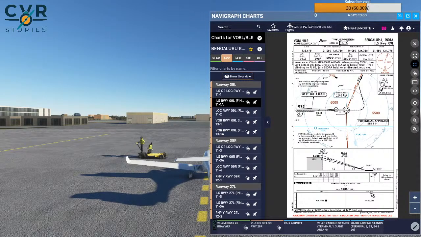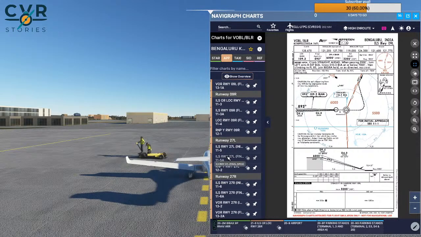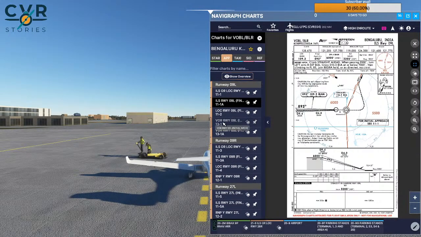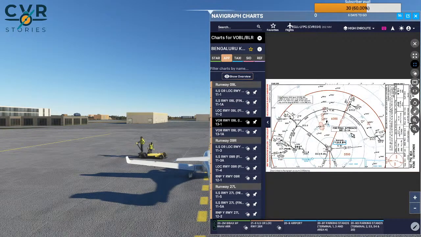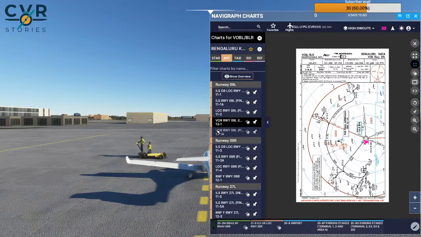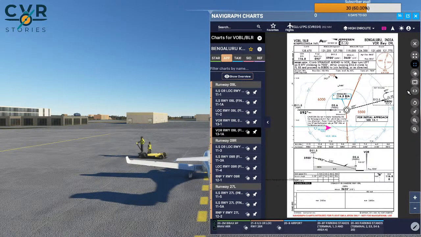How do we do that? First thing you check is you have the name given over here. So it's telling you these are charts for Bengaluru, India, ILS runway 09 left. ILS is the type of approach, instrument landing system. If we go to a VOR, let's say VOR runway 09 left. Oh, that's not the final approach. Here we are, fine. So you see now it's given VOR over here. Bangalore, India, VOR runway 09 left. So you need to cross check that you have the correct information for the type of approach you are going to be doing. Let's go back to ILS for now.